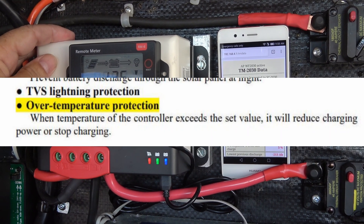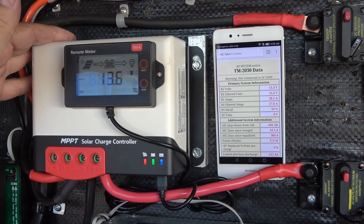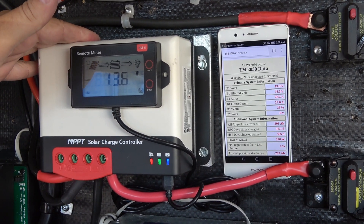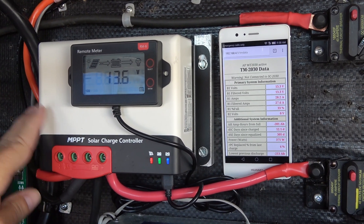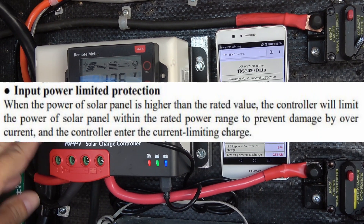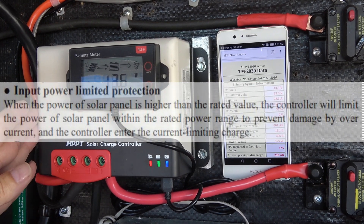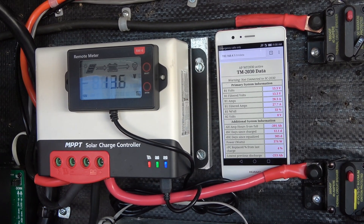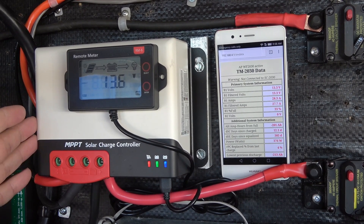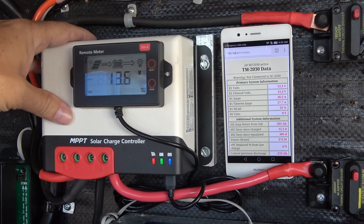I'm feeding this its max solar input — at 12 volts it's around 550 watts, but I have 940 watts on the roof, so that's more than this controller should be able to handle on the output. It does have an over-wattage feature where if you feed too much wattage into it, it goes into a current-limiting mode. We'll test that under extreme conditions — it's going to be really hot, we're going to have a really sunny day, and it's late June, the highest sun we'll see. Let's see if this thing can regulate that wattage and not burn out or overheat.